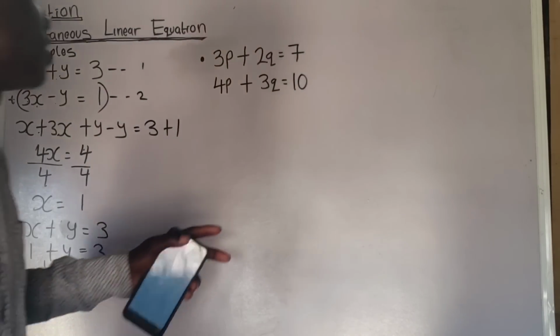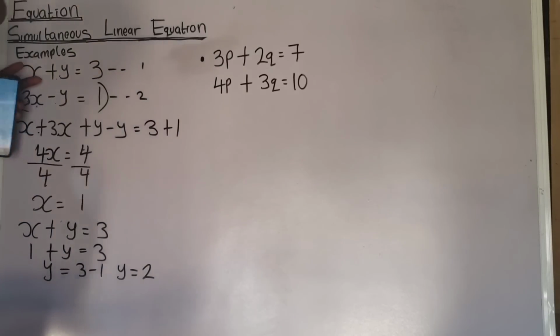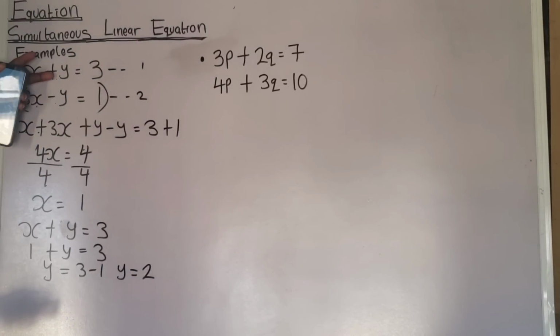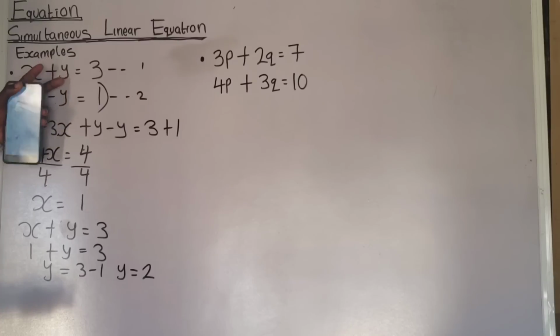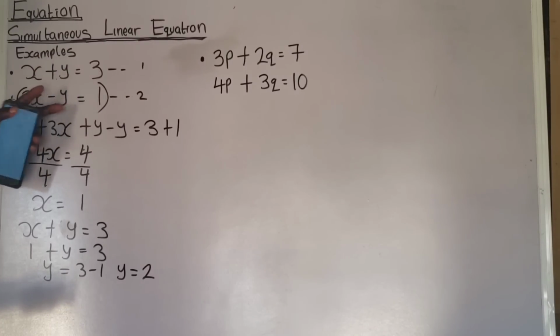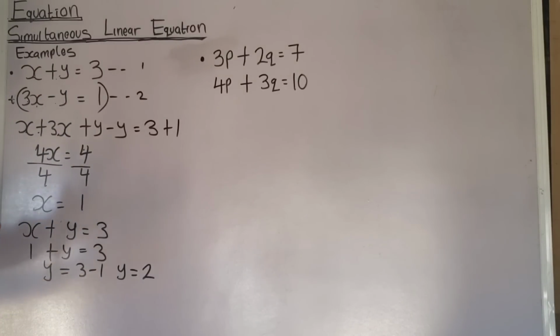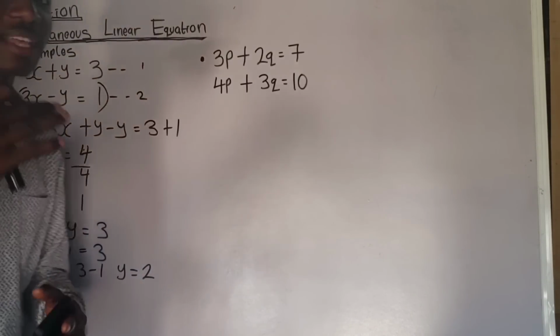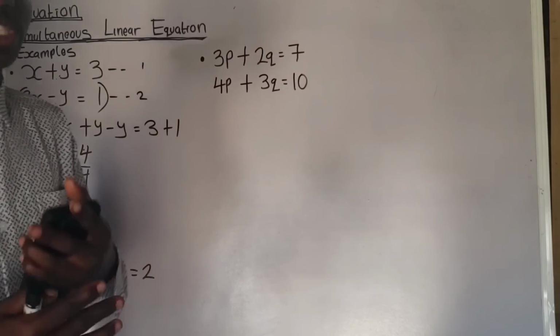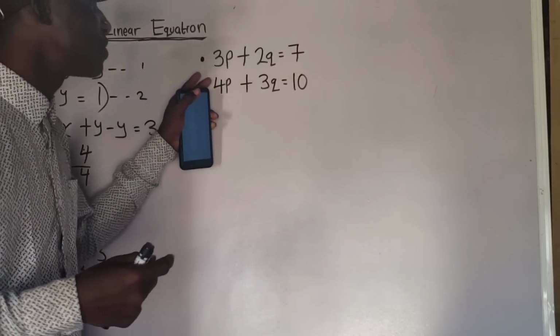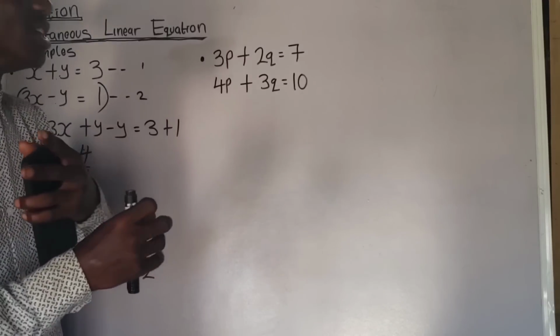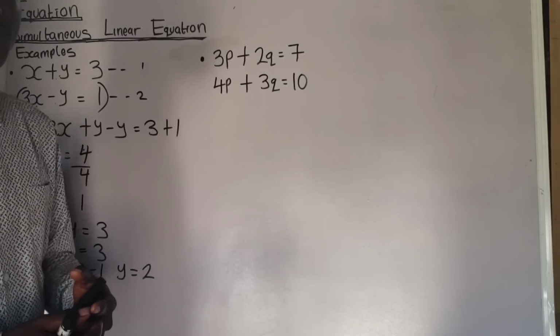Let me show you. You can see that in this one the coefficient is uniform, though the signs are different. You understand? The coefficient of y here, the coefficient of y in equation 1 and equation 2 is uniform. That is, they are the same, even though the signs are different. And if you look at the previous example that we had, the coefficient of x is the same and the sign is also the same. Now here, the coefficient of none of the unknown is uniform. Now, how do we solve it?